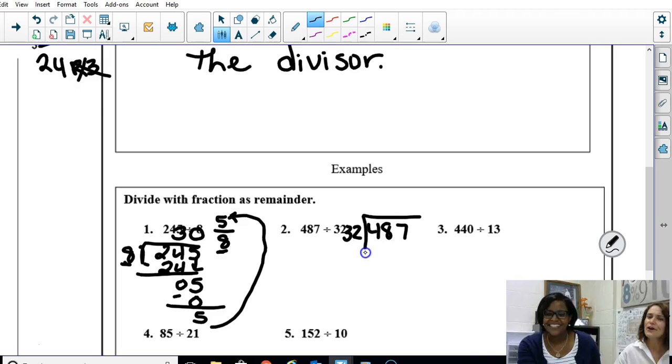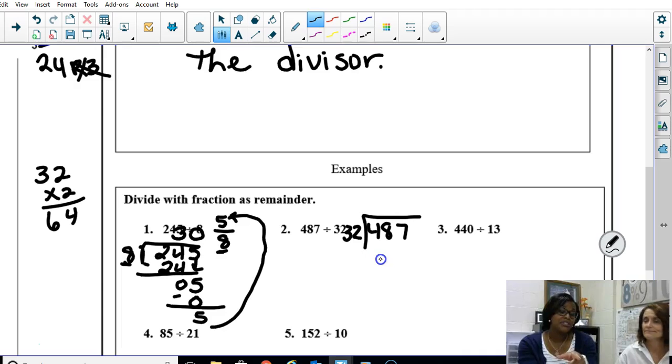We do. And I was talking to my class that if you can't do the multiplication and subtraction in your head, because it's math and it works all the time, if you have to go 32 times 2, 64, it is okay. Mrs. Clark, I told my students that I would rather them go over there and do that and get the question right than try to guess at it.